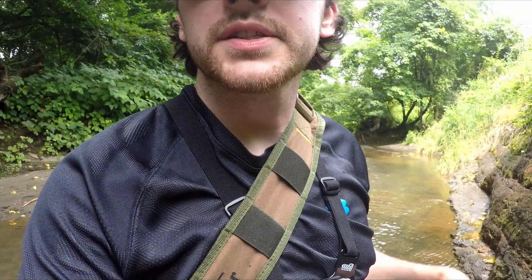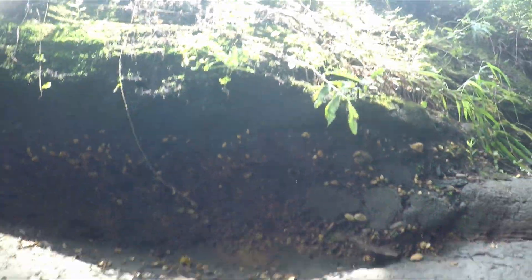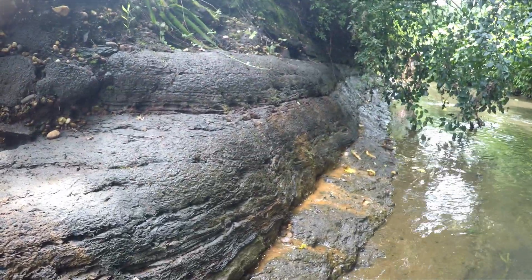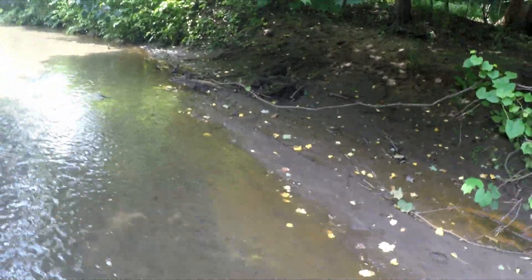I wanted to show off something cool, and the reason we're able to find so much stuff in this creek — sorry if the camera angles are a little wonky at first, we're starting this process so there's going to be some growing pains. But what I was saying is all of this stuff that we're finding in the creek and that is allowed to be collected — we are not digging into the banks at all — we're finding the gravel located on the stream surface. I wanted to show off this awesome wall that has a great example of where all that gravel comes from. And the stuff we're finding washes out directly from these banks as the creek ebbs and flows. Storms have a big impact — they erode more things out.